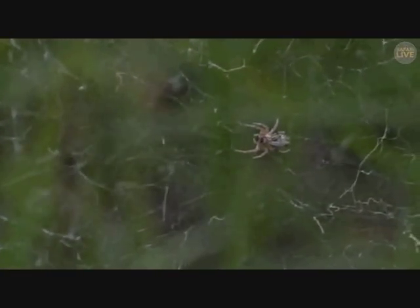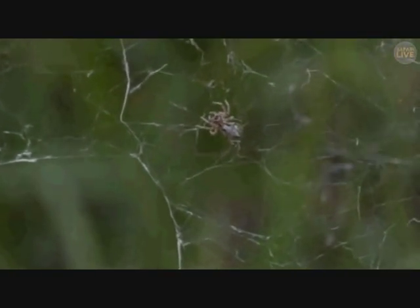I know in South Africa we don't have too much information on spiders. The books are still in their infancy. So even with the spider ID book I have, there's no mention of these in there. They might show you the web, but I've never physically seen an individual, and I probably wouldn't have guessed. I thought he was smaller than that. They're probably about a centimeter or so.